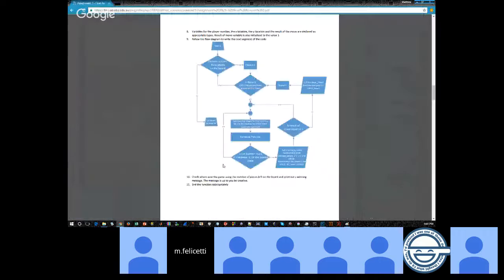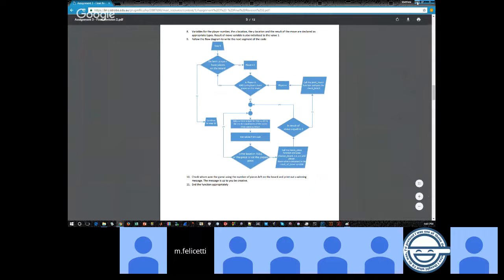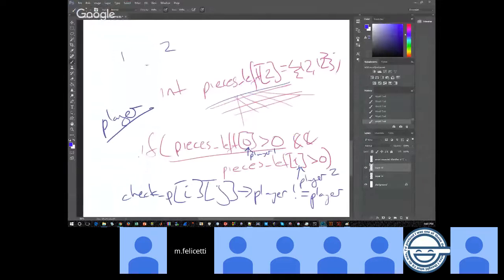And then is result of move equal to 1? I think you can do that comparison. It's just an integer comparison. Function, just pass all these values. And you need to store the result. So don't forget, if you call a function and you want to store the result, we just write variable equals func. And we pass it a bunch of values.